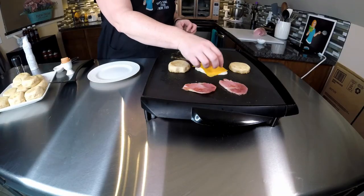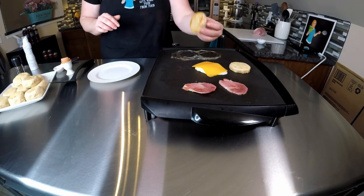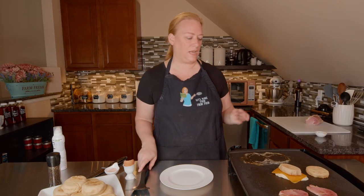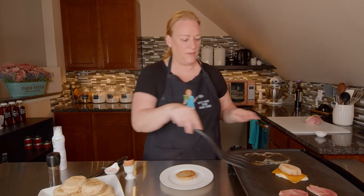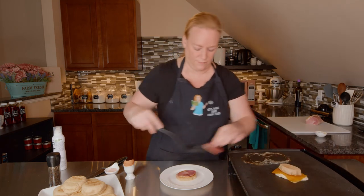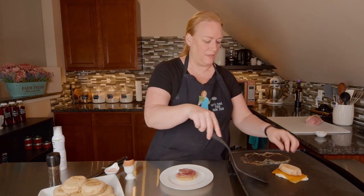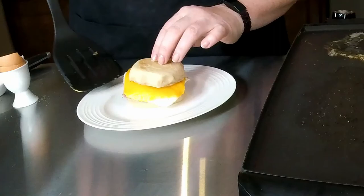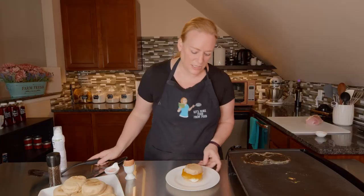The last thing I'm going to do is put my cheese on there, and I'm going to put half of the muffin on there to help melt it. That muffin's nice and hot so it should only take a minute. I'm going to take the other half of my muffin and put on my rashers — nice and warm. And just plate it like so. That looks delicious.